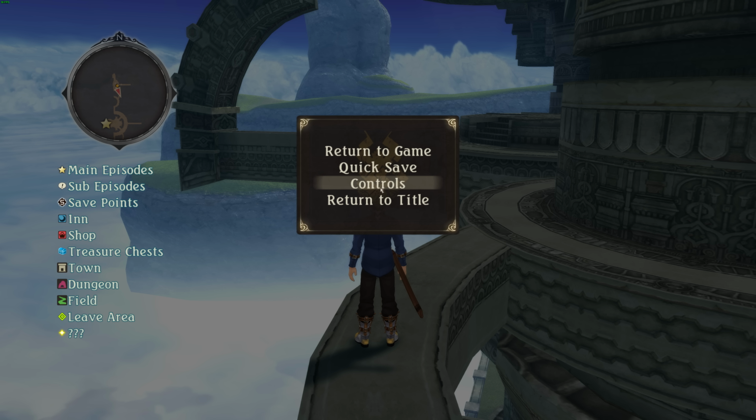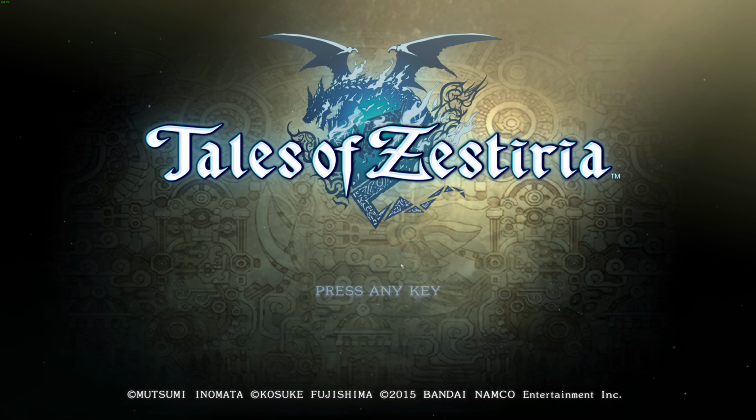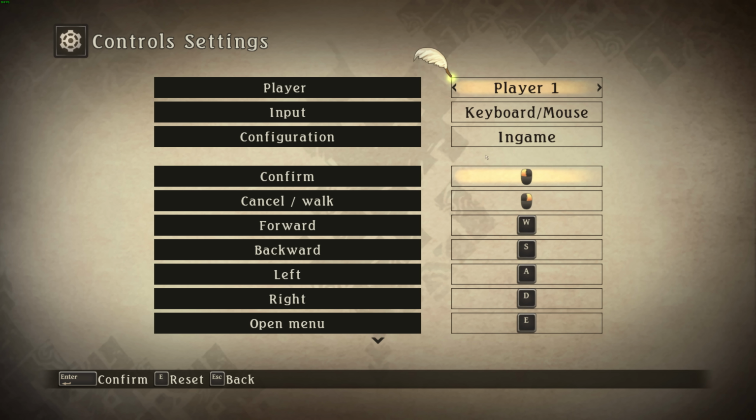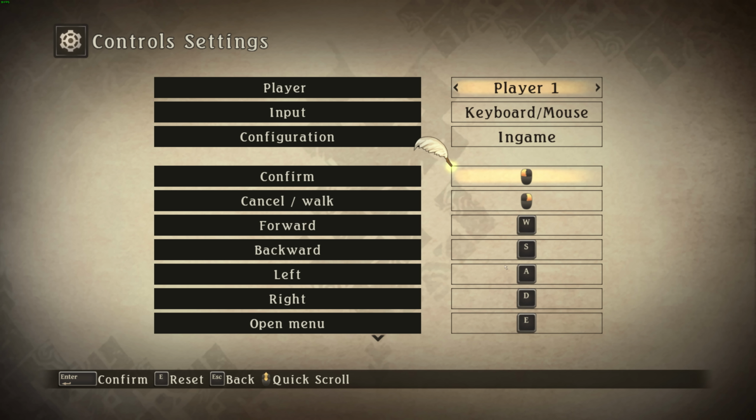Let's check outside if there's actually a sensitivity option. Hopefully there is. Graphic settings, control settings. There's no sensitivity though. So yeah, there's no sensitivity. Player 1? Huh? What do you mean player 1? You can do co-op? Keyboard mouse. I guess it didn't detect any since I disconnected my controller.